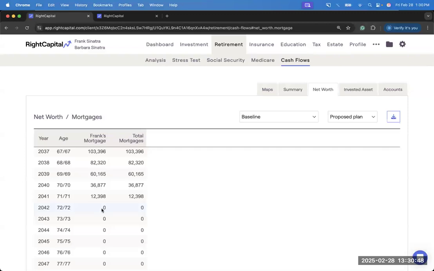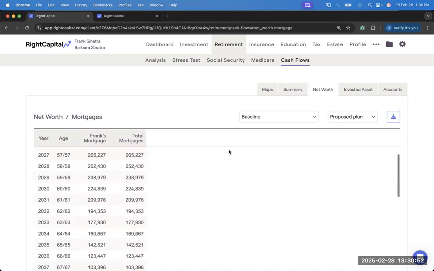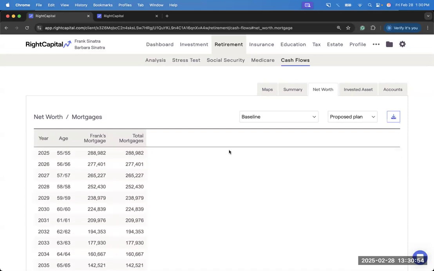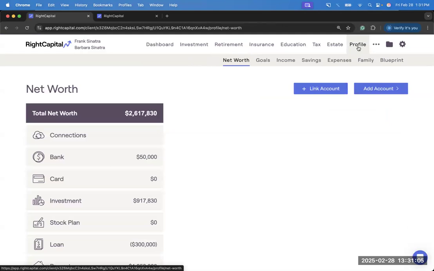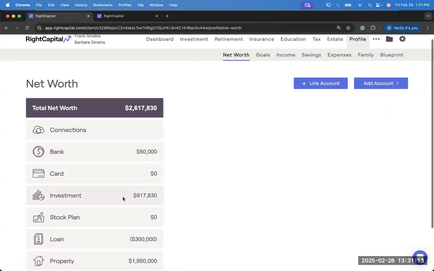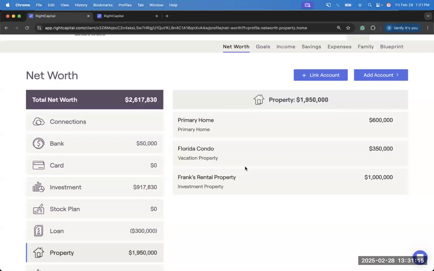All right, to wrap up the data entry portion of today's presentation, I do just want to quickly highlight the fact that property goals can be entered into the profile goals area of a client's plan as well. So everything we've done so far today, everything we've entered in the profile net worth area here, this is going to be for properties that the clients already own, for existing properties that we want to reflect within the client's current plan.